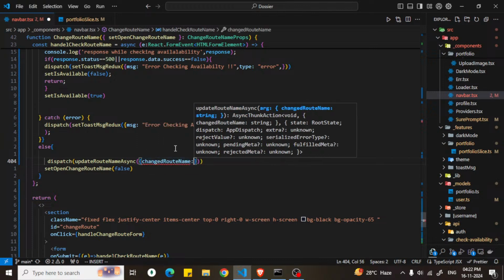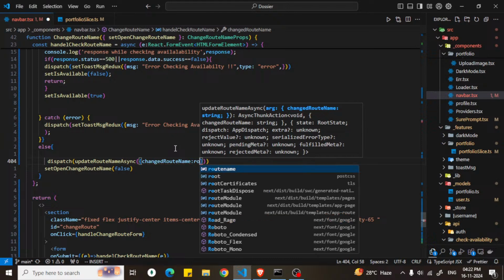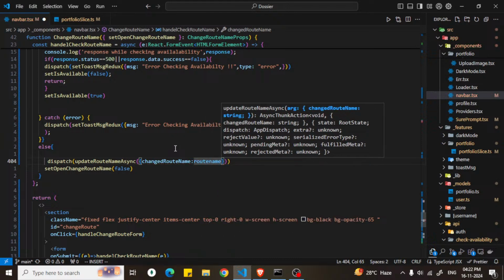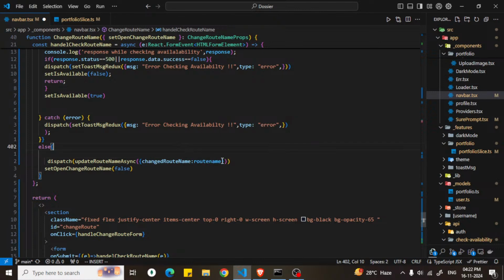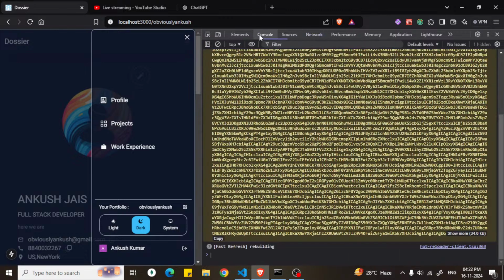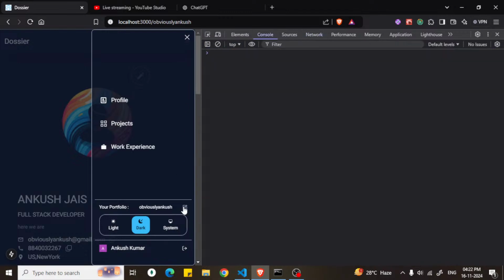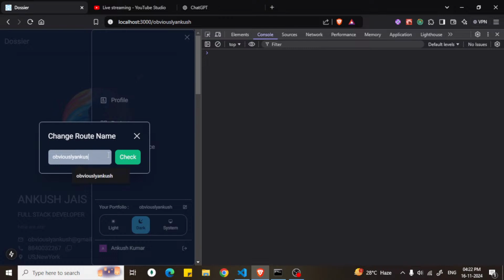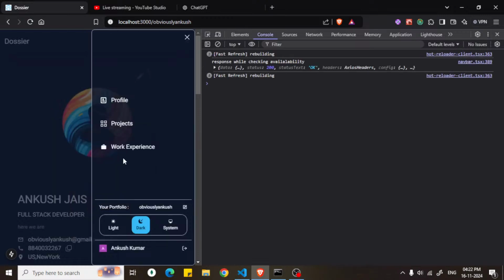Changed route name would be route name. Okay, let's just save this. Let's just clear this out. Let's just click here, check, obviously check, submit, check.